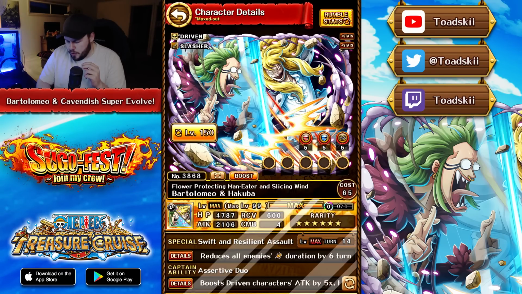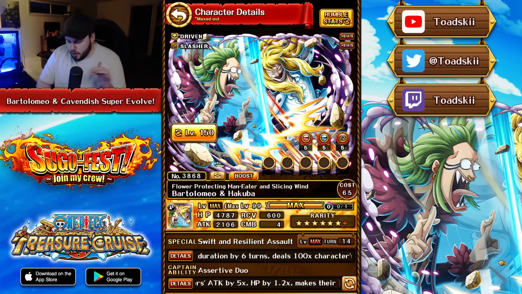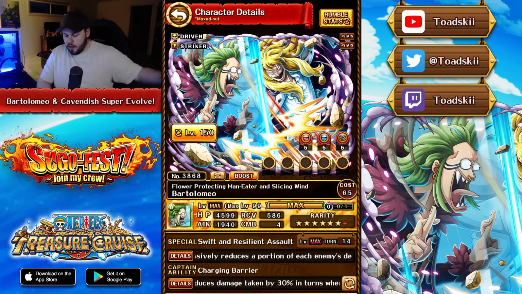So here we have Barto and Cavendish, and yes, this is their normal version that you'll get just from regular Super Evolution. So we'll look at both forms with level limit break and also the form without it. So as soon as you super evolve the character, this is what you're going to get.